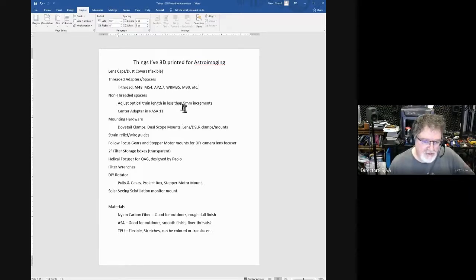Then I've done some just essentially washers, and did this adapter for Bruce to help get his camera adapter centered in his RASA 11-inch, and that's still a work in progress, I guess. Mounting hardware, lots of stuff for camera lenses and mounting and focusing that stuff. Things that connect to the back of your camera and form a strain relief. And this was important as part of my DIY rotator project so that all the wires came off in one place in kind of the center of things, and so that the whole thing could rotate and not get hung up on the wires.